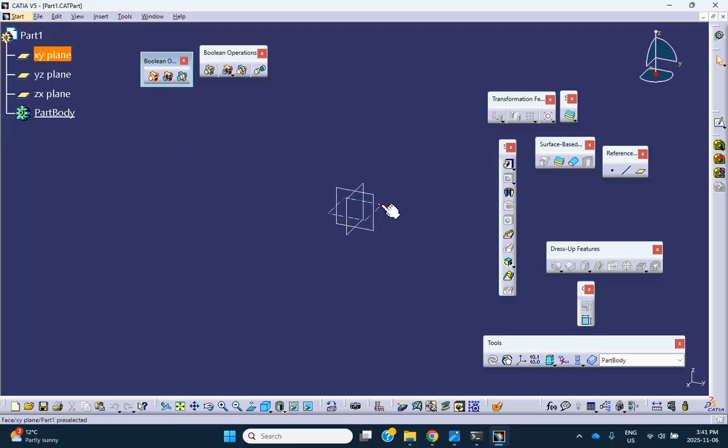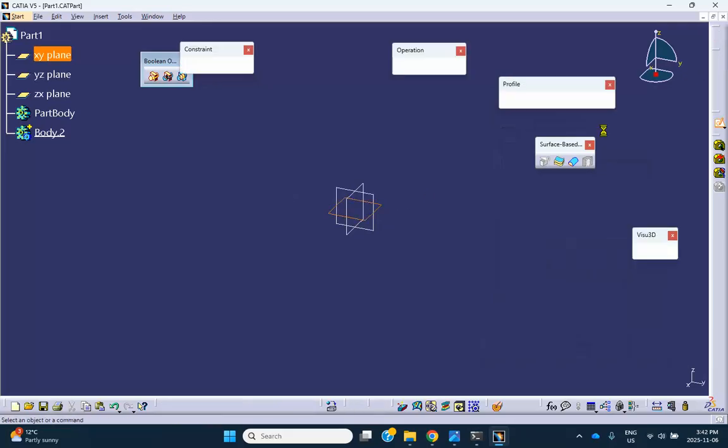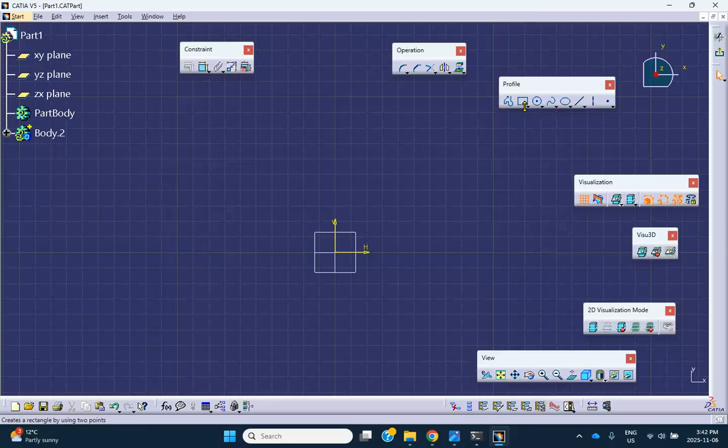Now, on that horizontal plane, notice that I want to create the body. So insert bodies, body 2, and that's going to be the outer case. So on that horizontal plane, I will sketch something that looks like that. And please keep in mind that there are so many different ways of doing these things. And this is just one way. You do it any way you want as long as it works.